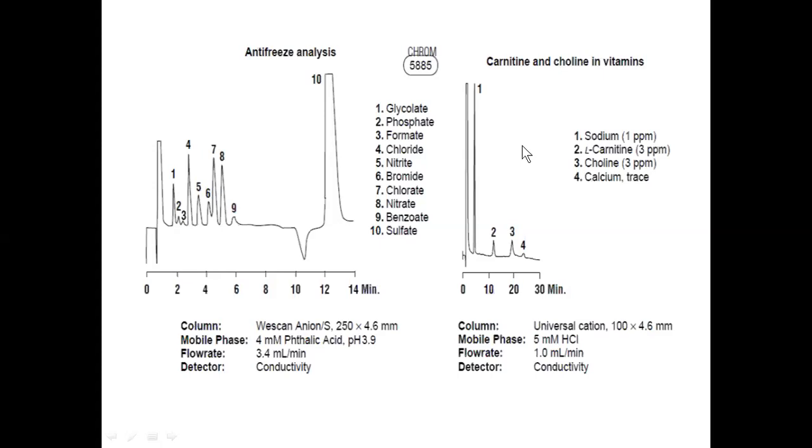It is very, very important, because ion exchange capacity is going to decide the selectivity of the ion exchange resin, whether it is suitable for the separation of the charged species or not. Based upon the selectivity and capacity, we will be in a position to decide whether this resin is suitable or not. So this is about ion exchange chromatography.